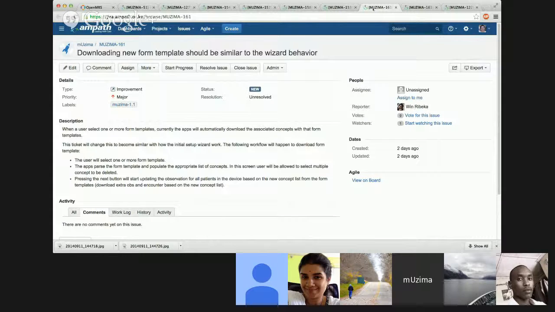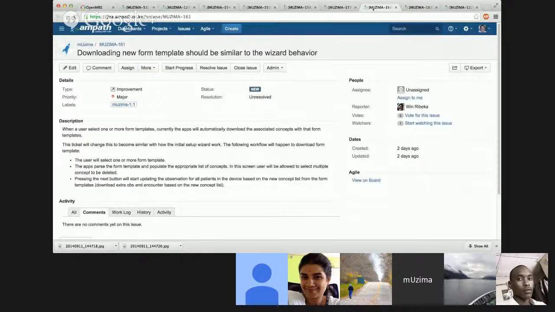So the step would be you do a multi-selection on the all templates in the forms, and then if you press the download, it will transition you to the wizard page in the concept, basically.